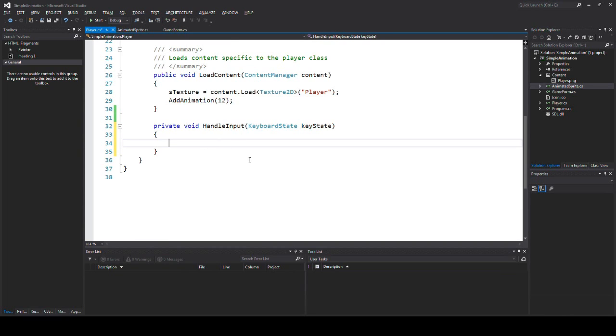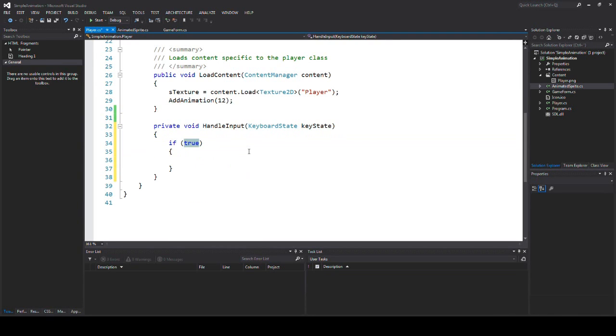This function needs to react on which keys I'm pressing, and I'm going to move on W, A, S, and D. So I'm going to make 4 if statements that react on what I'm pressing.